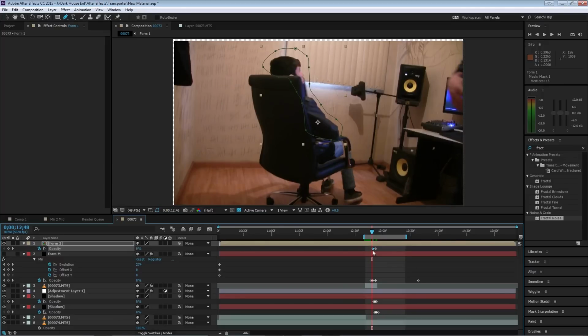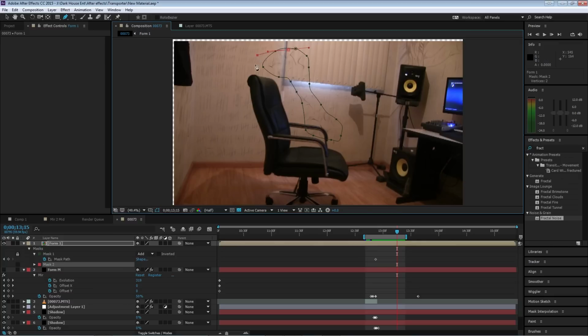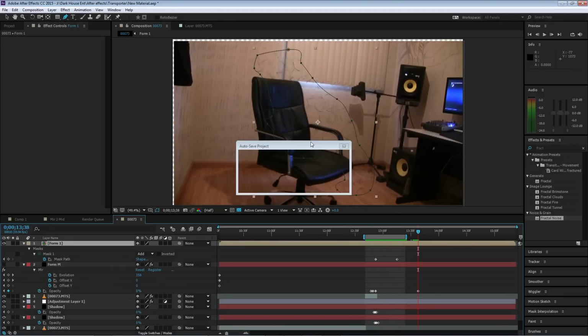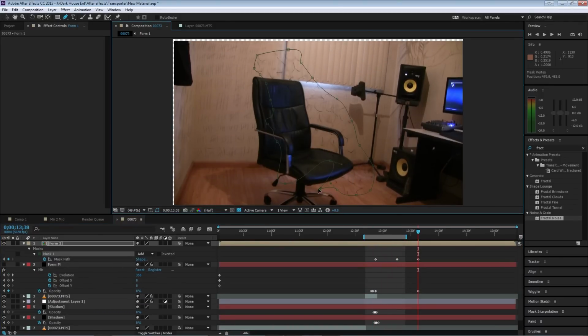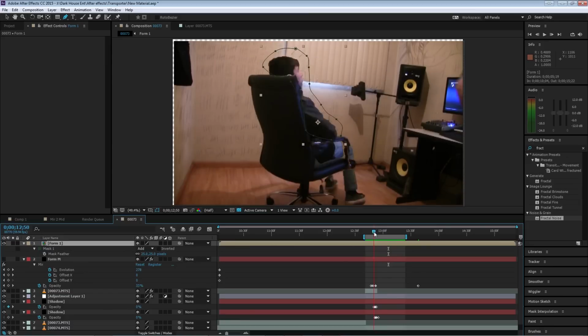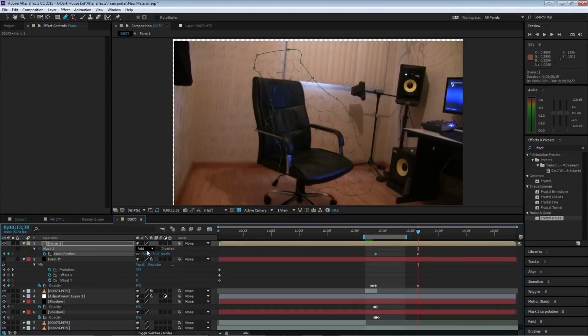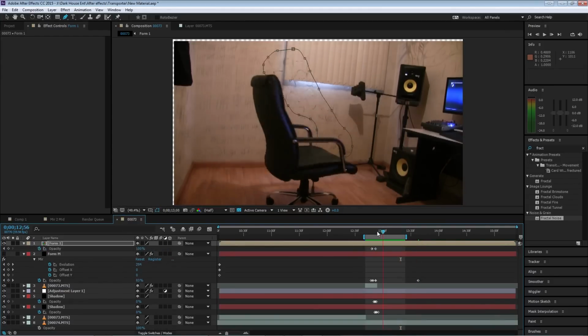Now we're gonna animate the mask again. So I'm creating a second mask, that way I could just copy and paste it instead of adjusting the whole thing. You know, for me it's easier, it's faster. Okay, and now I'm gonna set a point, one last time. Now I'm gonna set a point to feather, to fade this out. And here, bring our mask feather up and bring the opacity down to 0, where I want it to fade out.